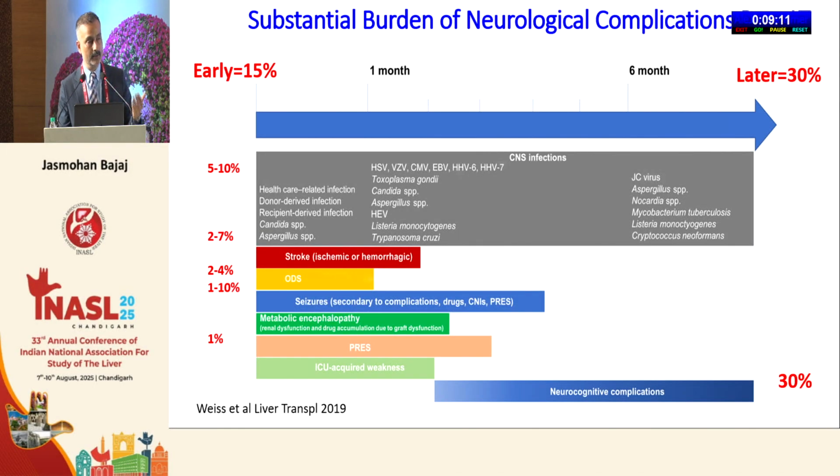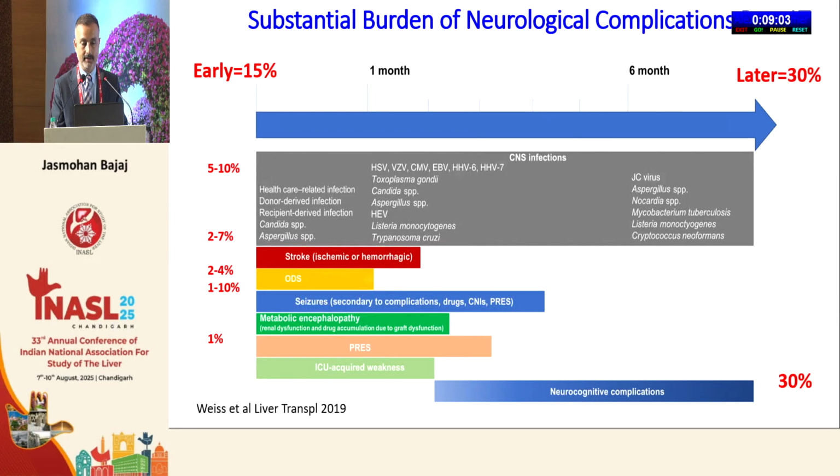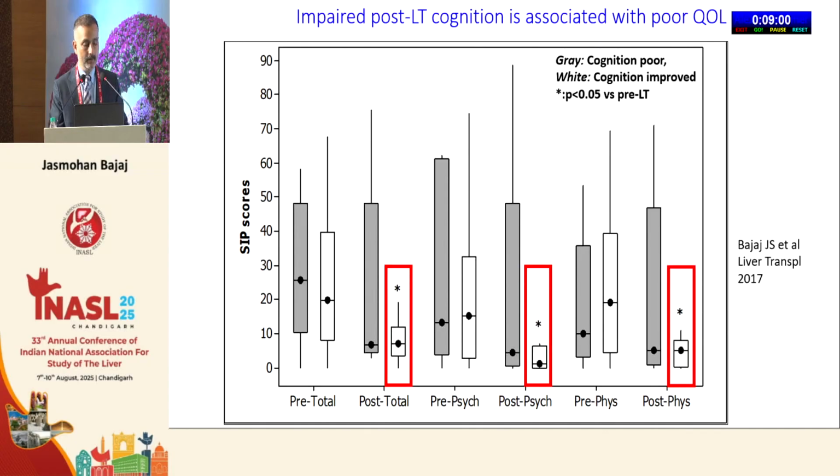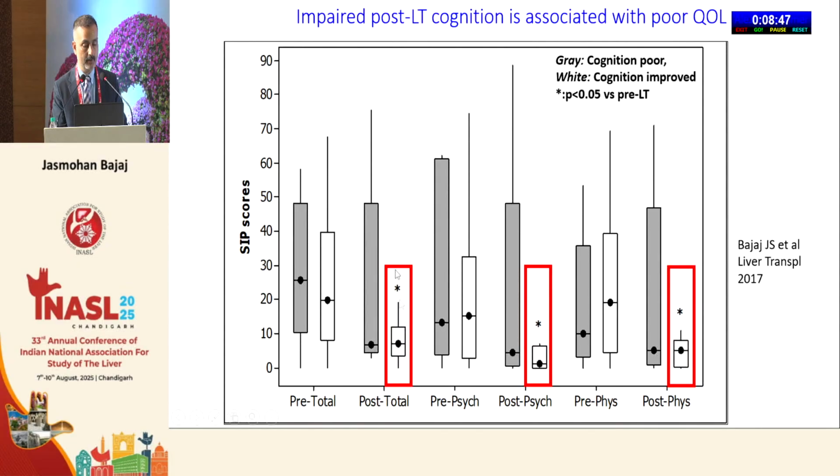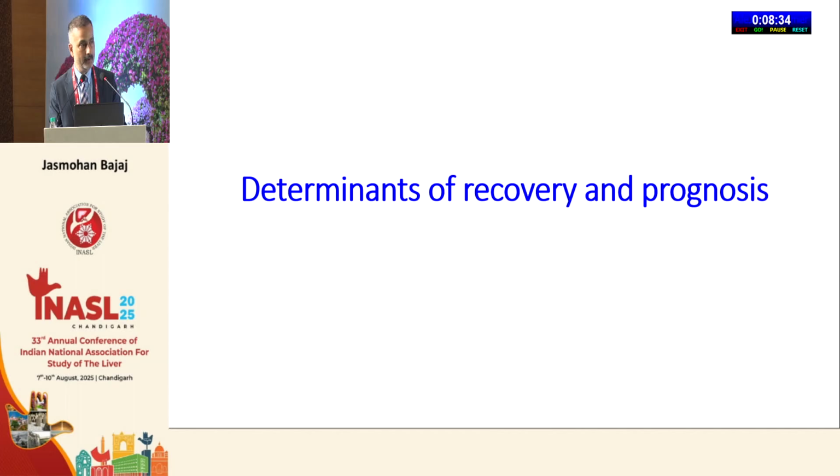The patient will have problems going on to the other metabolic conditions, as Dr. Sharma mentioned, and that can also affect the brain as the liver disease recurs or the patient has cognitive impairments afterwards. So impaired liver transplant cognition is also associated with a poor quality of life. This is the sickness impact profile. A high score is bad and a low score is good. What it tells you right now, in people whose cognition improved, which are in the white, the sickness impact profile post-transplant was lower than in patients whose cognition remained poor or there was an initial worsening of the things as well.